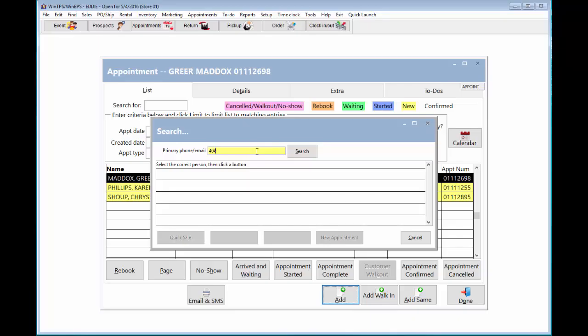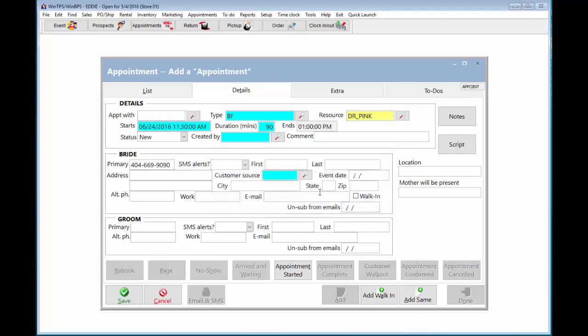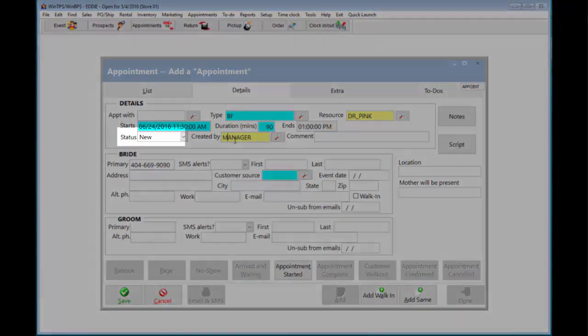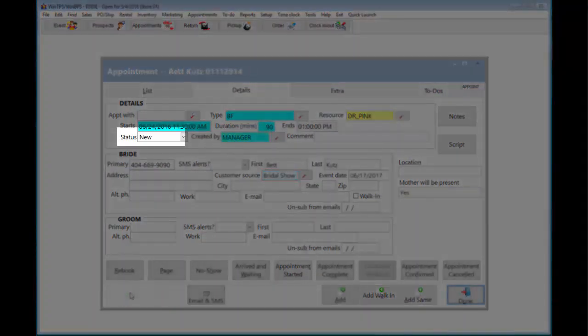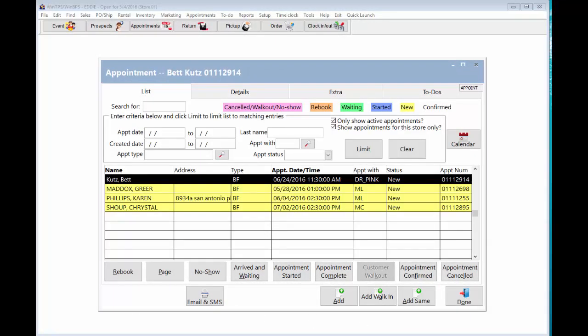Once the room is selected, the appointment detail page appears, where information is entered. Custom fields may be added to the form and are dependent on the type of appointment being booked. The status of the appointment is new. The appointment status may be modified by highlighting the appointment within the grid and simply clicking a status button located at the bottom of the appointment dashboard.